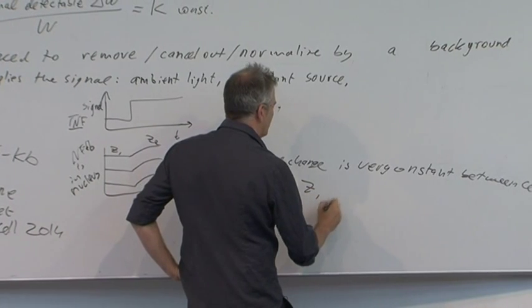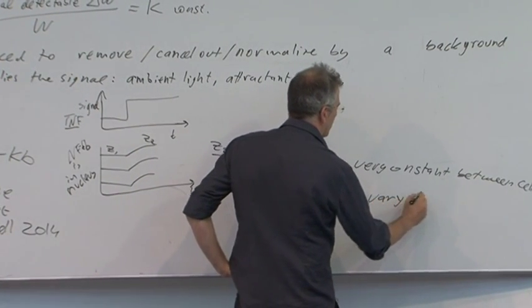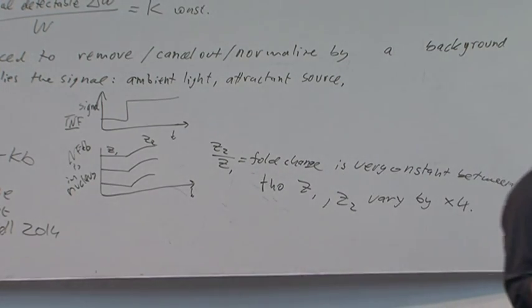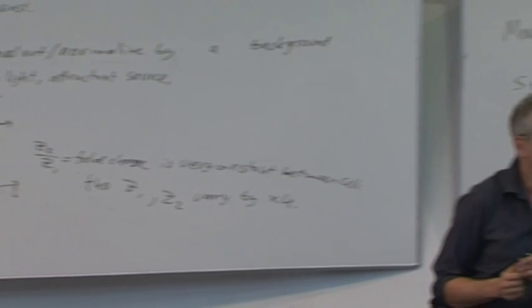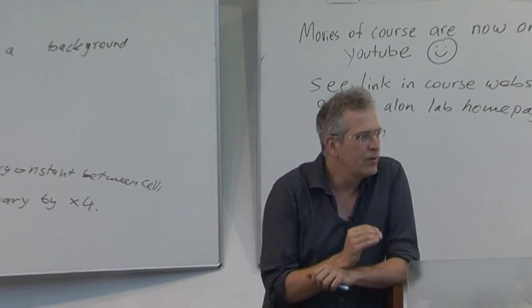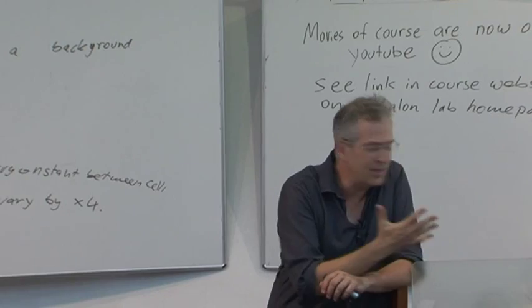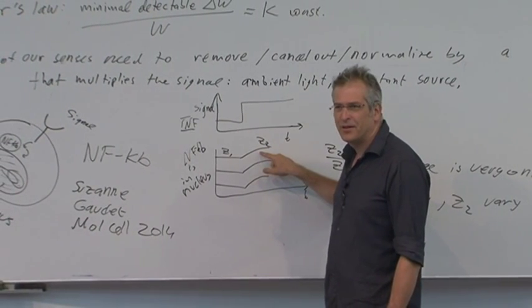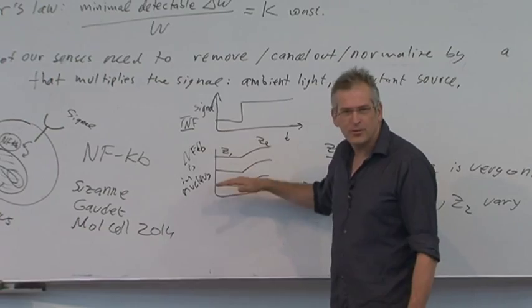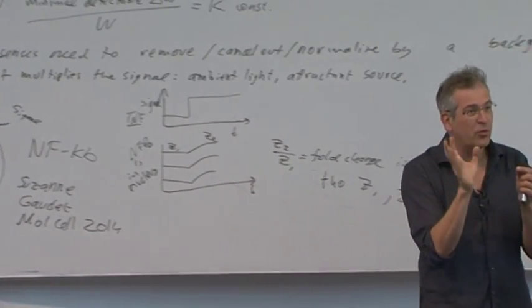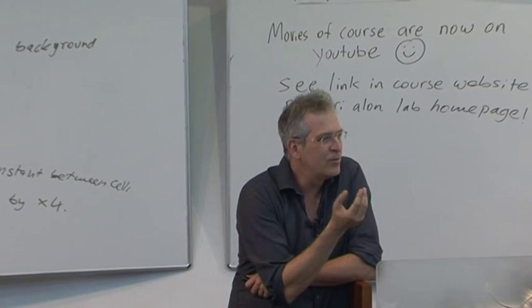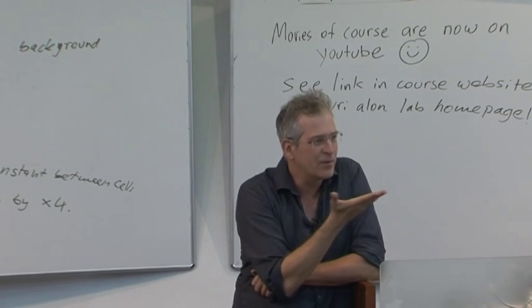Though the absolute levels vary by, let's say, fourfold between cell and cell. Okay, so then she said, in order for the cells to respond, it could be that after this signal, they only increase, let's say, by 30%. Right? But there's a fourfold difference between cells. But each cell over its own background increases by 30%. So in order to actually work, this system needs to adapt or to factor out its basal level.